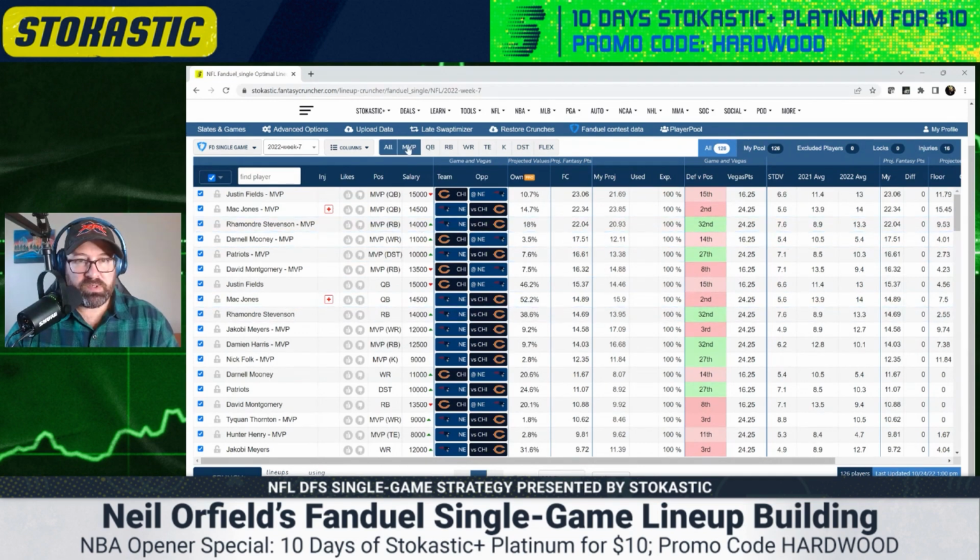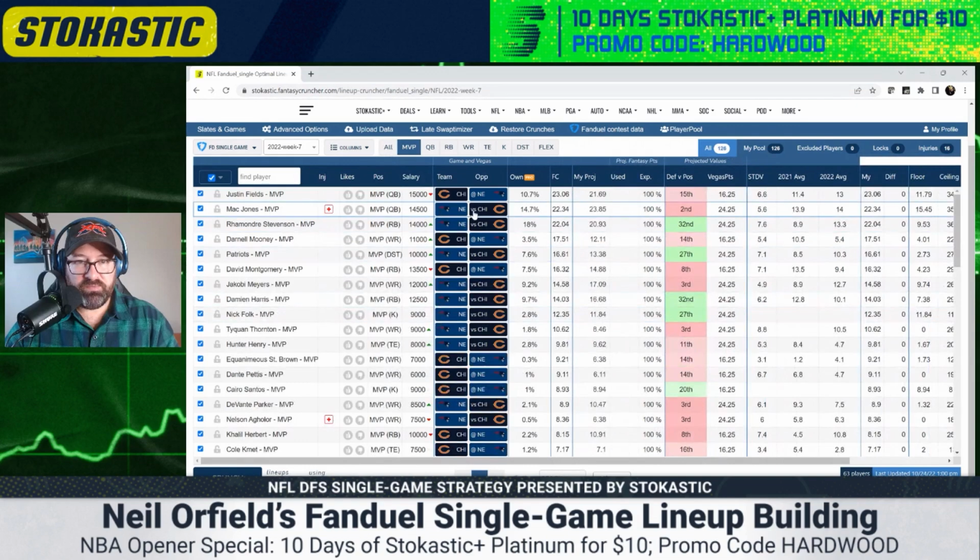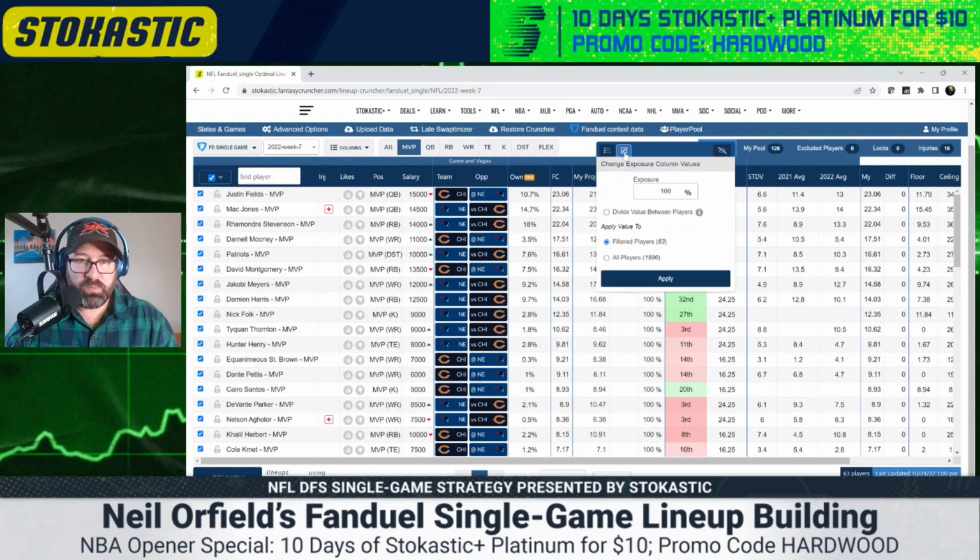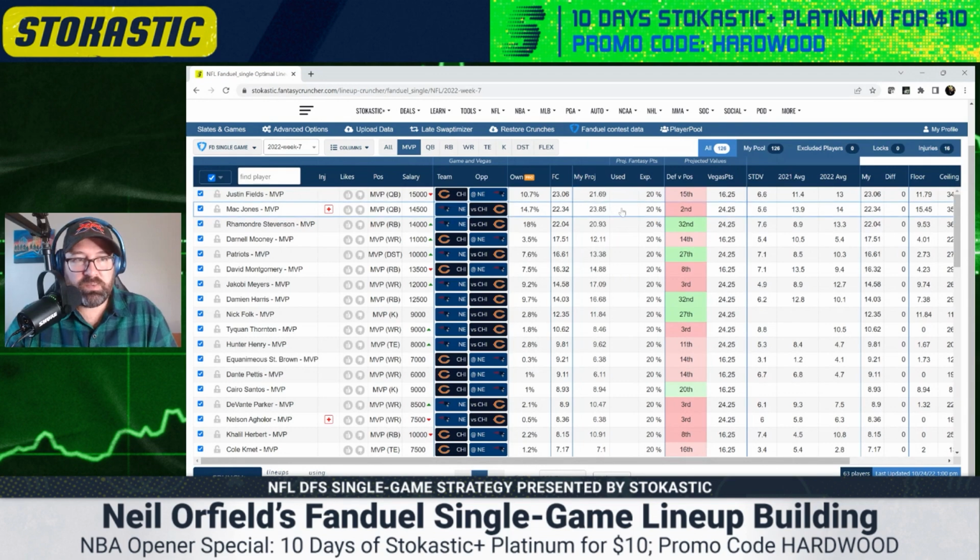One thing I'm going to do is set a cap on all players in the MVP spot. On DraftKings, I would set this to 20%. Typically on FanDuel, you just want the highest scoring player in the MVP spot. I think for this slate, I'm probably still going to keep it at 20%. Sometimes I'll use a higher exposure cap on FanDuel just because there are players who are so likely to be the optimal MVP. I don't think that's necessarily the case on this slate. So I'm just going to leave it at a 20% cap across all players in my 150 set.